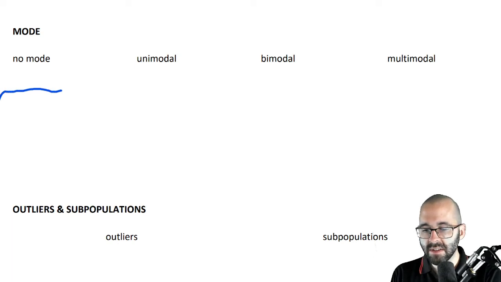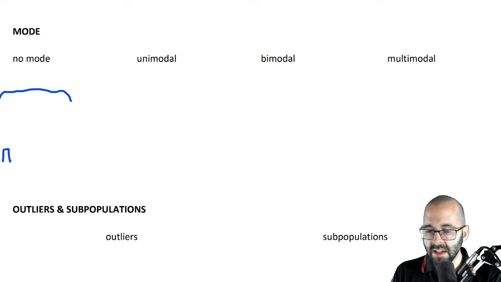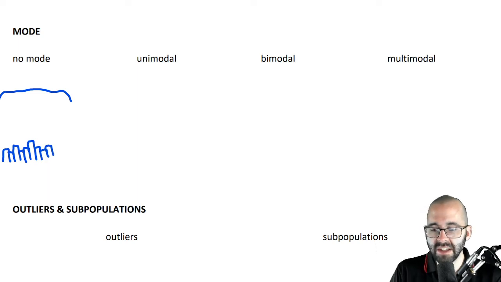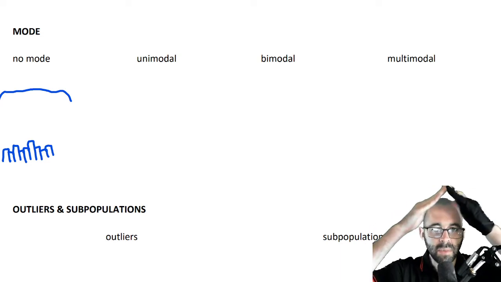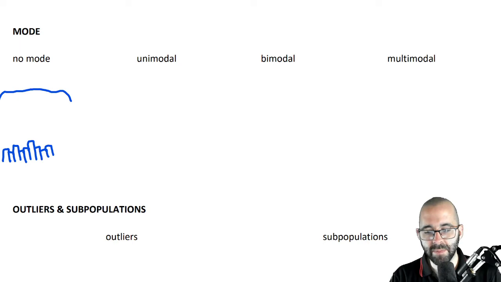Okay. So if there's no mode, maybe it's all pretty constant or something like that. We don't really know, there's not a lot of peaks. It's kind of hard to see, it just looks like there's not really a lot of peaks. That doesn't mean it's completely flat. Maybe it's not completely flat, but there's no single peak. There's no single kind of maximum.